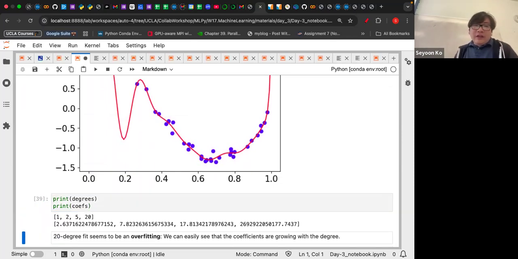Let's see the values in the list degrees and the list coefficients. And yeah, for the 20 degree polynomial, the average coefficient, how many digits are this? Seems unreasonably big.